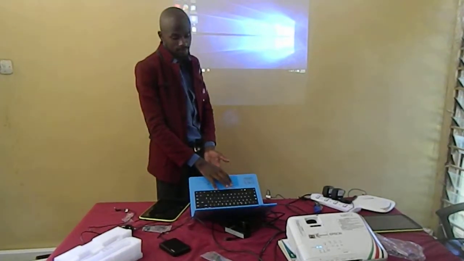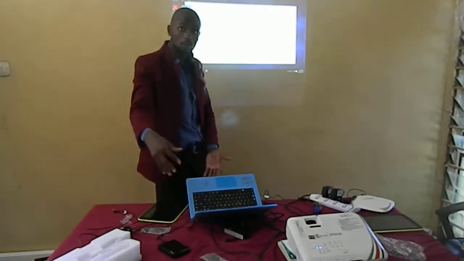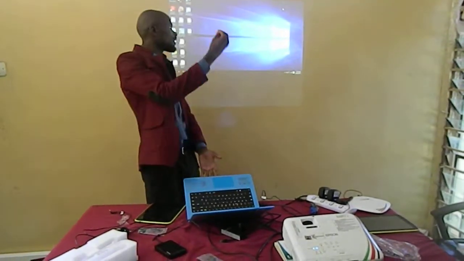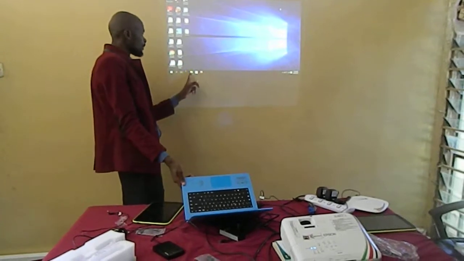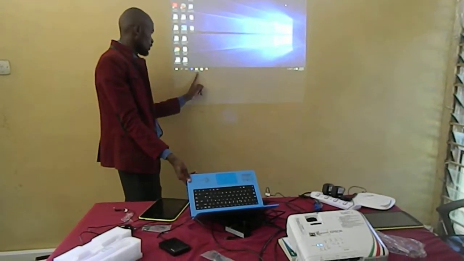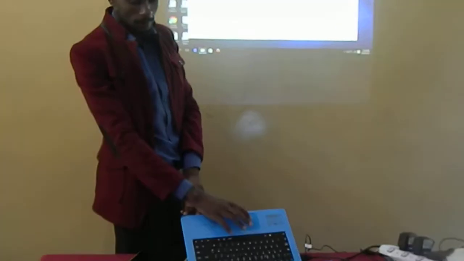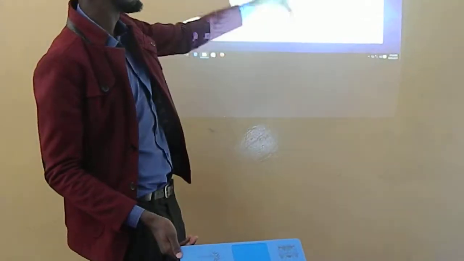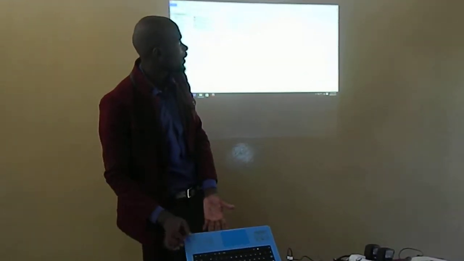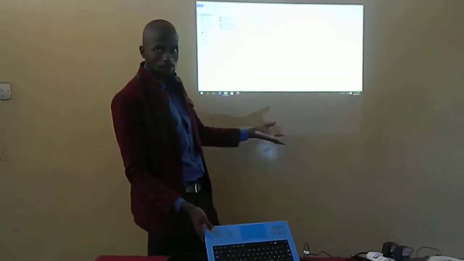Okay, let's open it again. Maybe you want to minimize it. You don't want it to show, but you don't want to close it. You use that minus sign, minimize. Now if you want to get it back, when you minimize it, it goes to the taskbar, down here. So to get it back, just see where my cursor is, I move down here, I click it, and it comes back. If I want to maximize it, to use the whole space of my screen, I maximize and it takes the whole space.